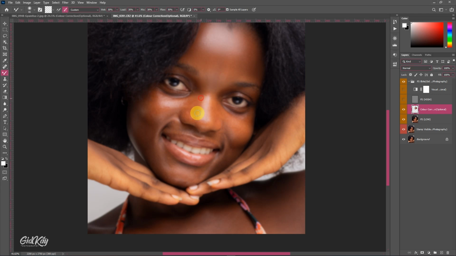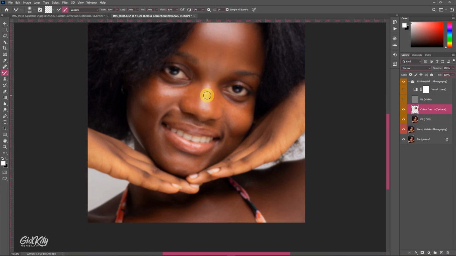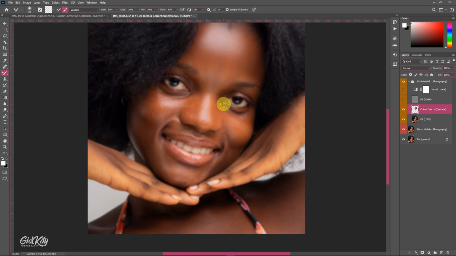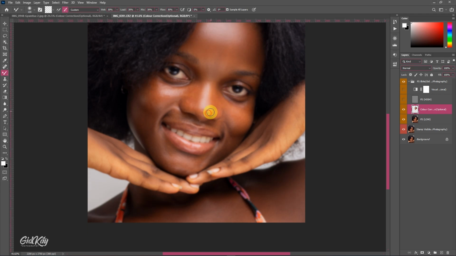Once you are approaching the nose, don't put much pressure on it, because the nose might look very flat. In certain situations you can even choose to ignore retouching the nose, but it's going to look some way. So you do it, but don't apply much effort on it or much of the effect that the mixer brush is going to create. So brush carefully.